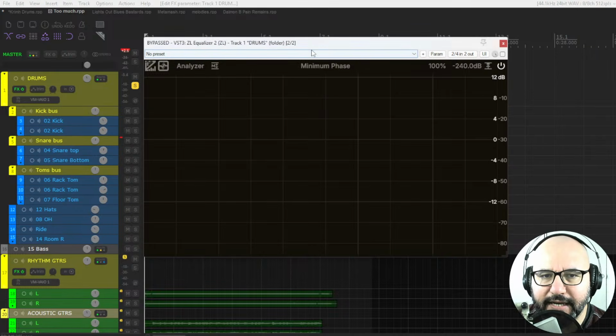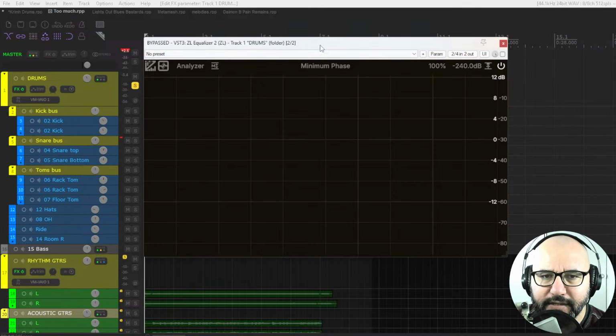Let's continue with the ZL Equalizer version 2, a much slicker version from version 1. This is the dynamic equalizer, right? So you can put up to 25 EQ bands, pretty much like FabFilter Pro-Q 3, 4, the Kirchhoff equalizer, also with 25, 26 EQ bands, right?